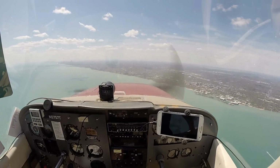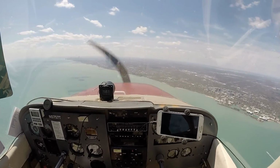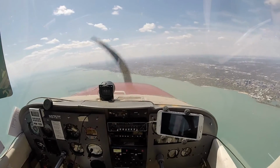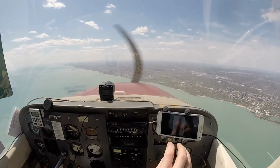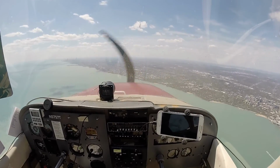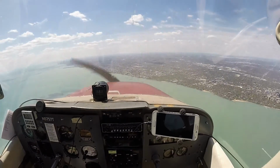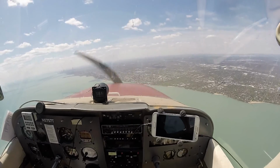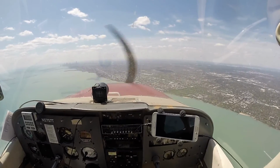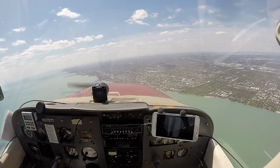I watched Gil's video before this to get a better idea what I should expect, and he was also assigned 27 left, so I thought I might be able to expect that. However, I was a bit confused by the last instruction as I had mistaken 28 left for 27 left on the airport diagram, and thought there was no way for me to get to the runway without going through the 28 center localizer, but I cleared up my confusion by pulling the diagram up on my tablet after this instruction. This is why it really pays to plan ahead when flying into large airports like this. If I hadn't been so prepared, trying to avoid the 28 center localizer may have been a challenge.